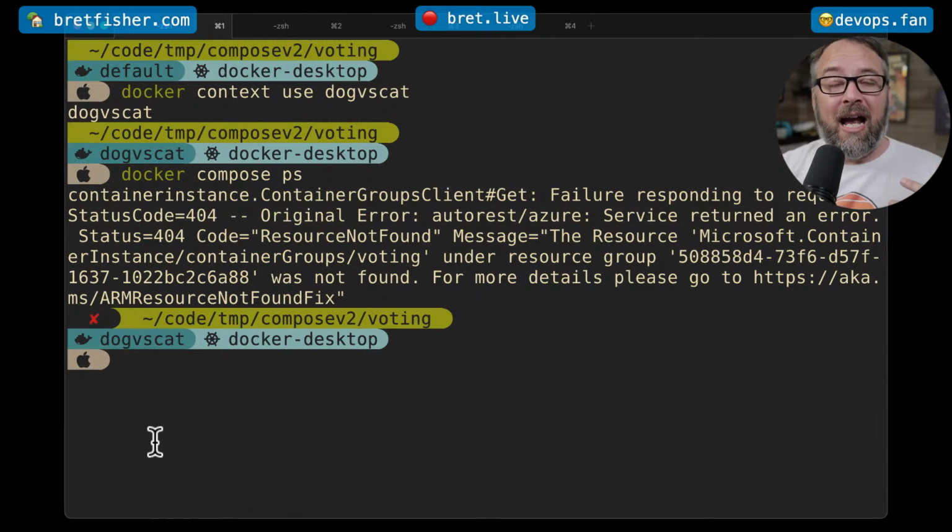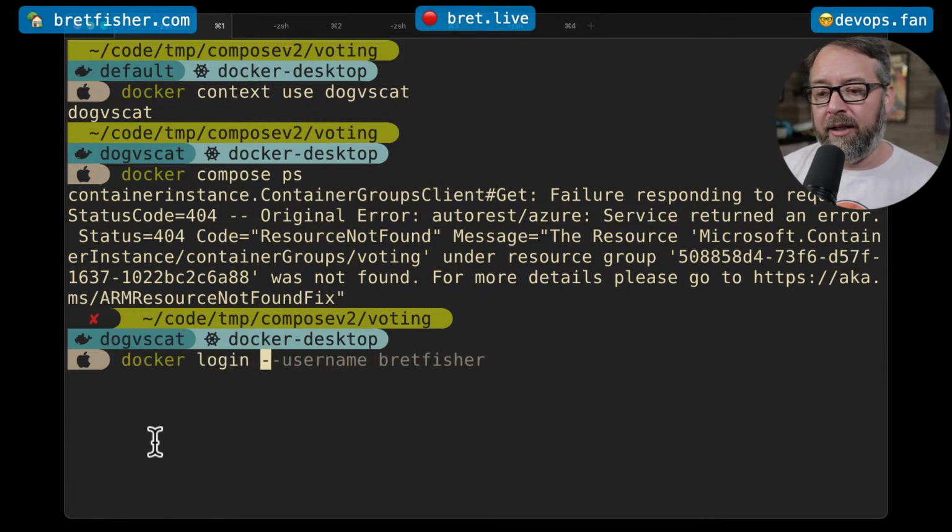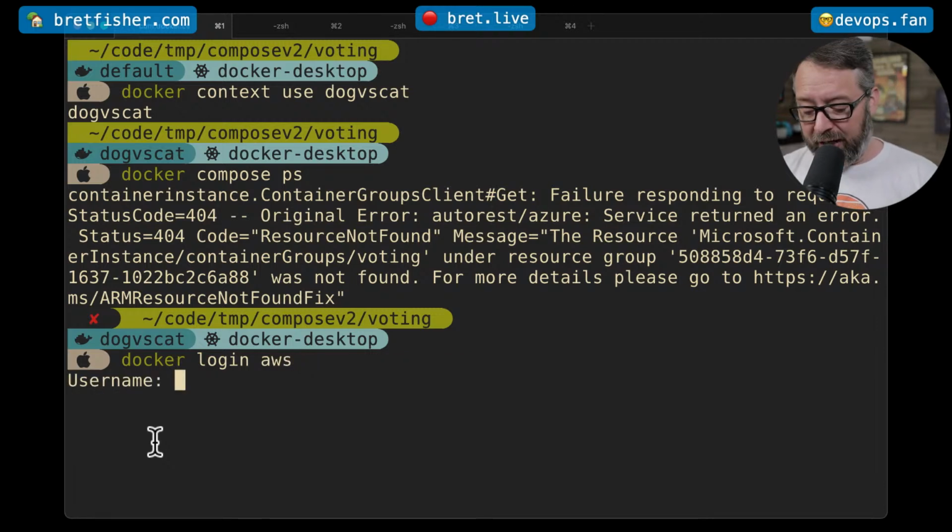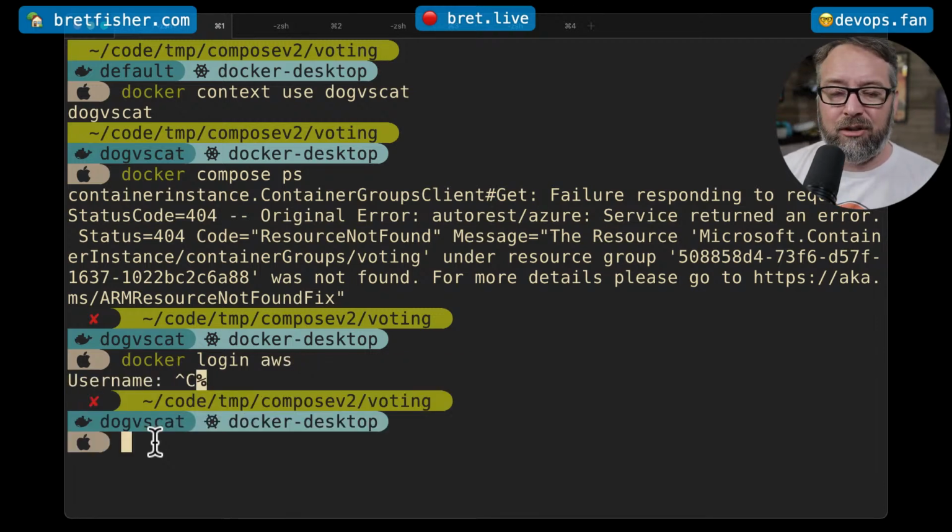What I'm using is Azure's ACI, whatever that means. There's another one: you can use ECS with AWS. So now I can use Docker login. I'm just going to try this and see if it works. Yeah, so I could log into AWS there, which I'm not going to do, but now they have a driver and a context for ECS, not EC2, which is technically using Docker in the background, but it's their own orchestrator.